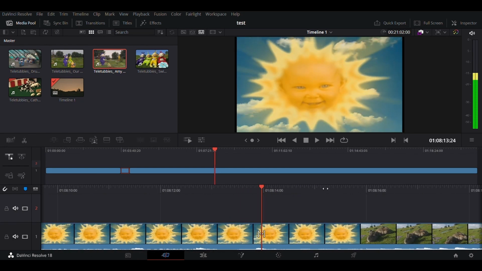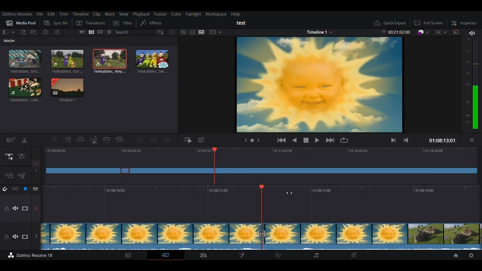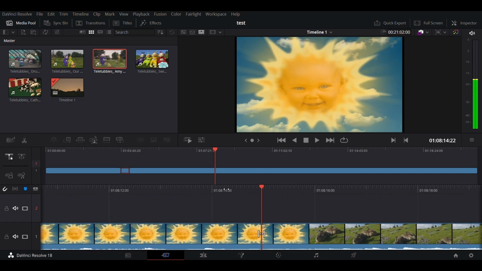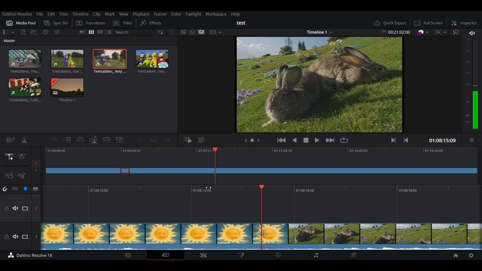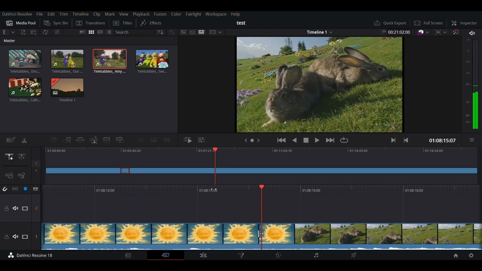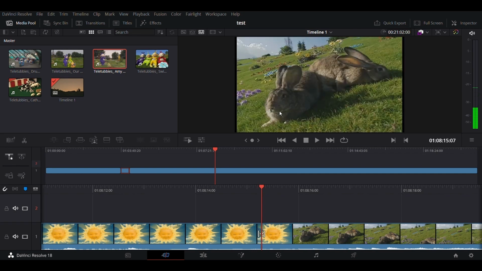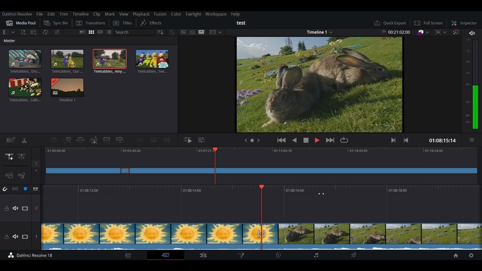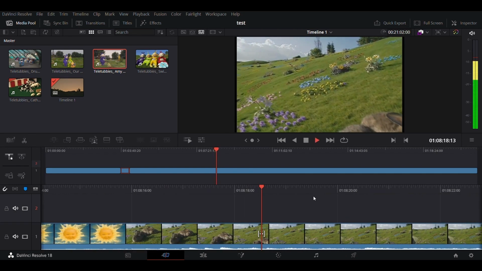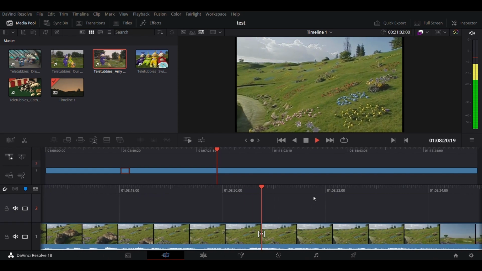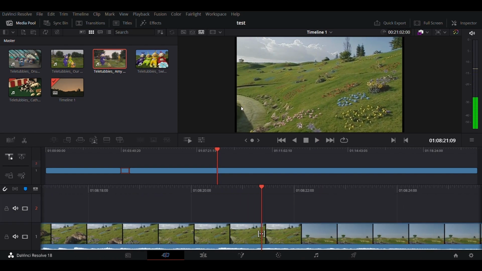So yeah, which is a little bit annoying because obviously the first shot is this one here of the rabbits, and then the camera pans out to show some Teletubby Land with a little bit of the Superdome just here.